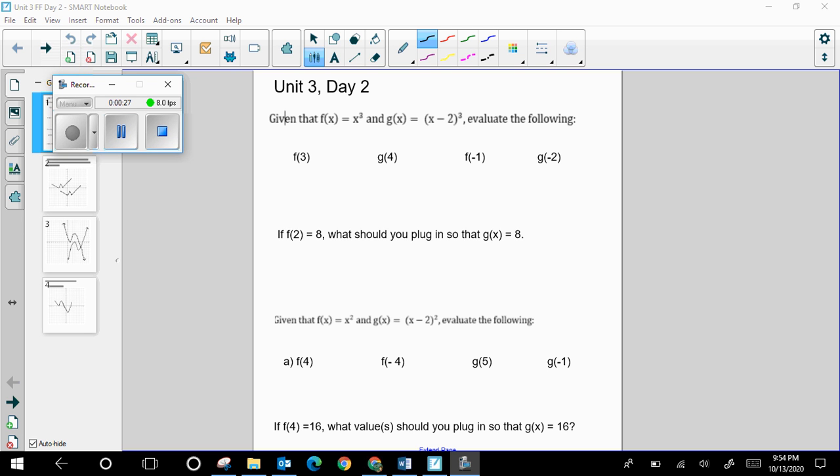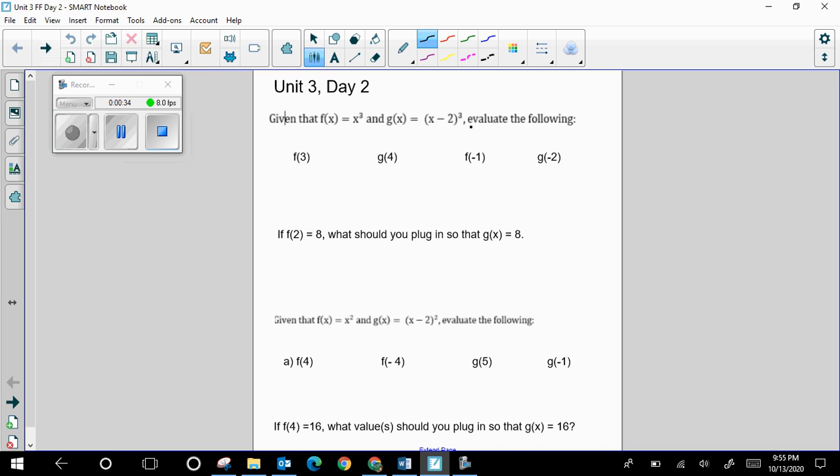x is equal to (x minus 2) to the third power, we're going to evaluate. Okay, so this keyword evaluate means we're just simplifying. There is no solving involved because there's no equal sign. All right, so in this one we're going to use the function f, so we're using x to the third power. So basically, correct notation, f of 3 is equal to 3 to the third power. F of 3 is going to be equal to 3 to the third, which is 27.